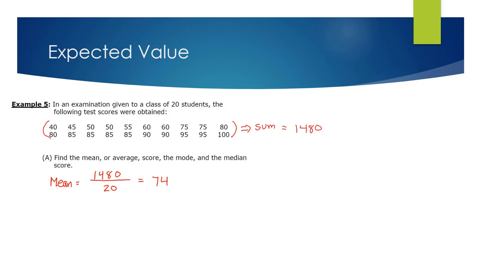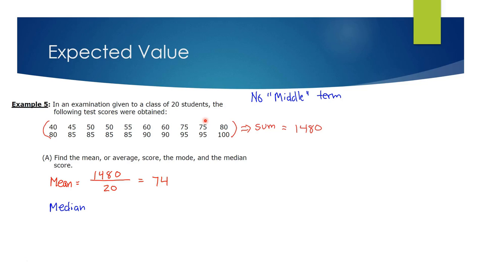Now, the median, since it's in order, I want to look and find the middle value. But I have 20 things here. Well, if I have an odd number, I look for the one that's in the middle. I really don't have a quote-unquote middle term in this sequence because there's an even number here. So what we tend to do in this kind of circumstance is I take this number divided by 2. So what do I usually do to find the middle if it's in order? If it was an odd number, I would divide that by 2. So say this was 21, I would get basically 10.5, which basically means that the 11th term should be in the middle.